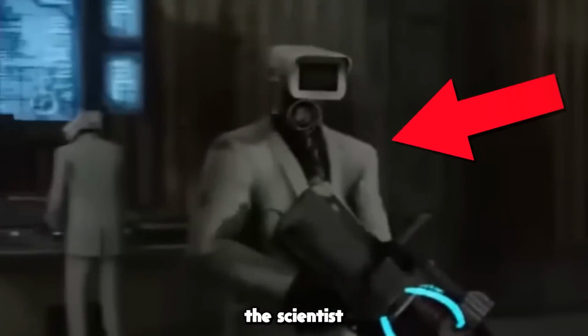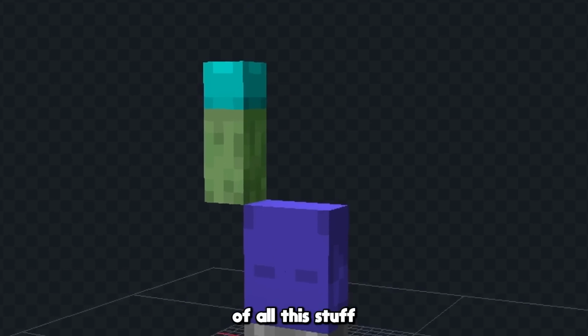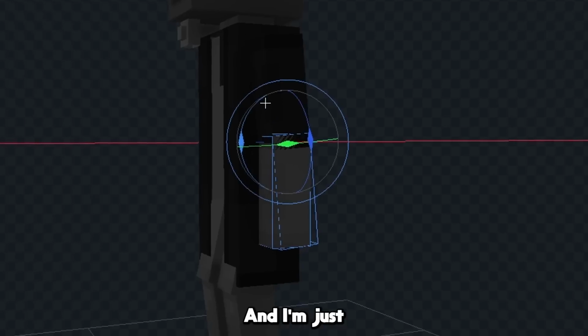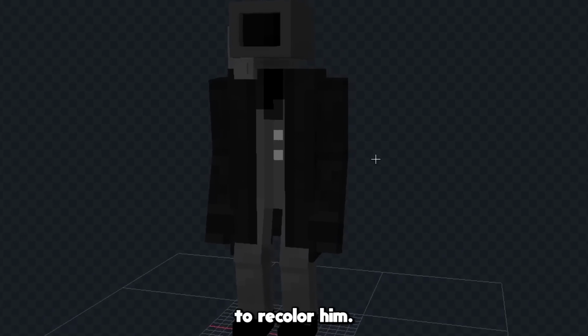Next, I'm gonna make the scientist cameraman, and I'll use a giant to make him because the regular cameraman was a zombie. First, let's get rid of all this stuff because we're just gonna use the regular cameraman's body. Next, we'll add this little flashlight thing that he has under his camera, and I'm just gonna make it so his arms bend as well.